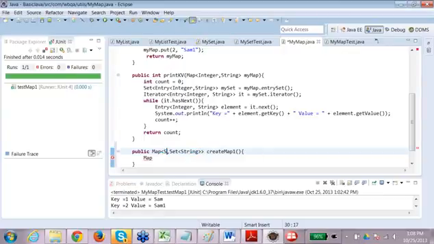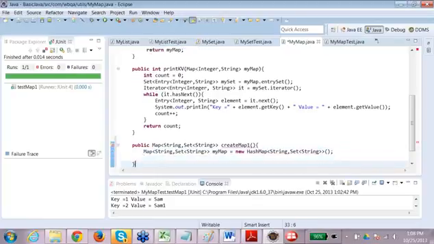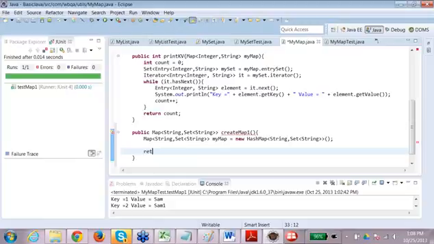Let's make the key also a string. New hash map. Return my map.